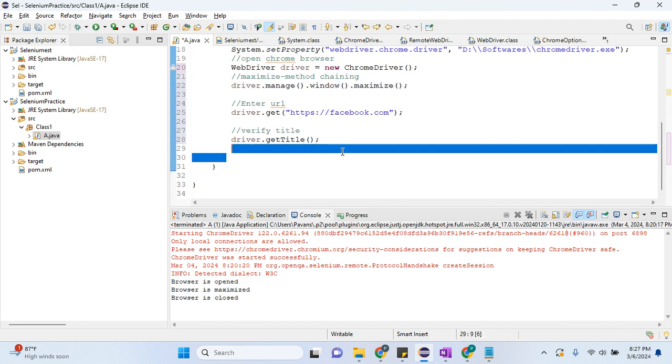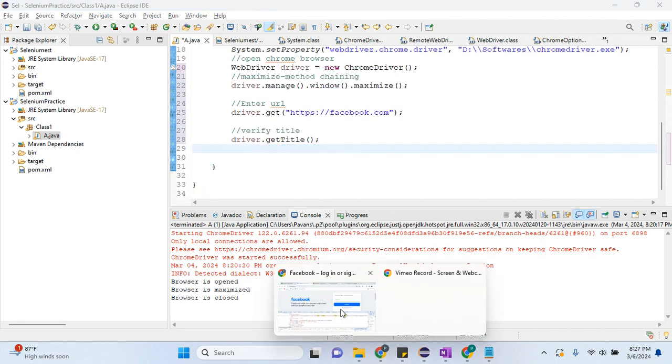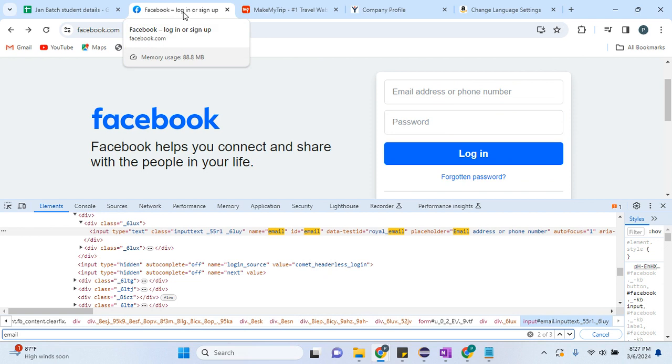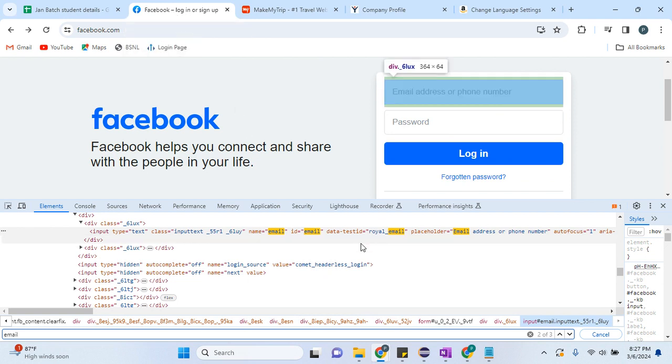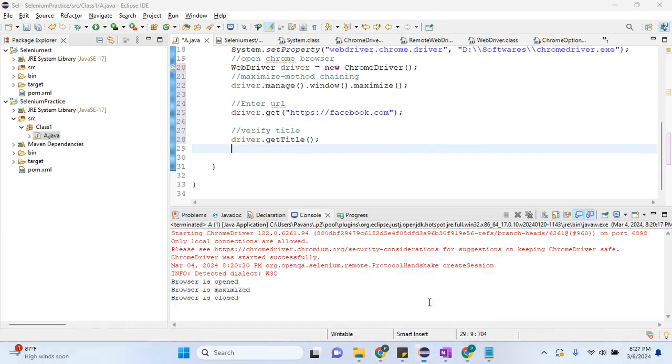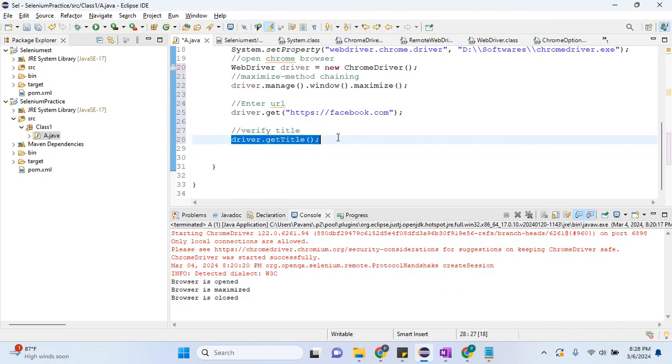Okay, what is the title actually here? I don't know, so this might change. I don't know exactly, but if I get the title, this will give the actual title. How do I store this? Some reference variable. Can I say title?